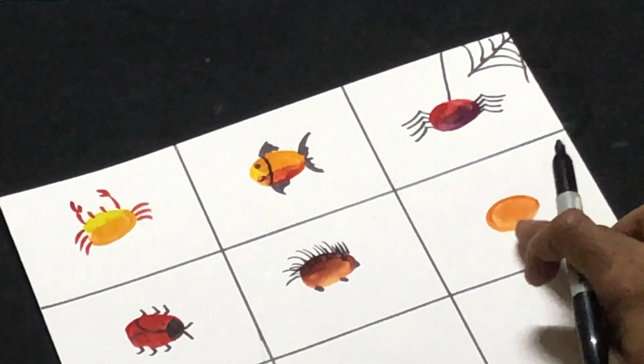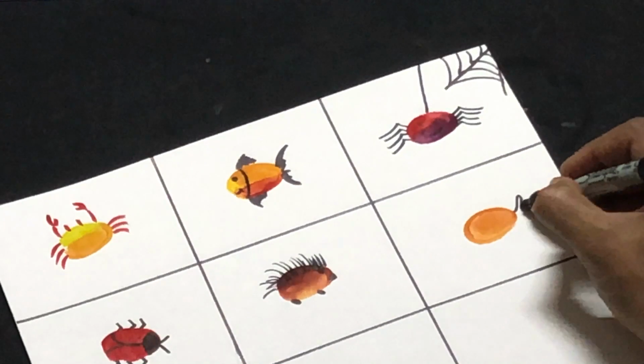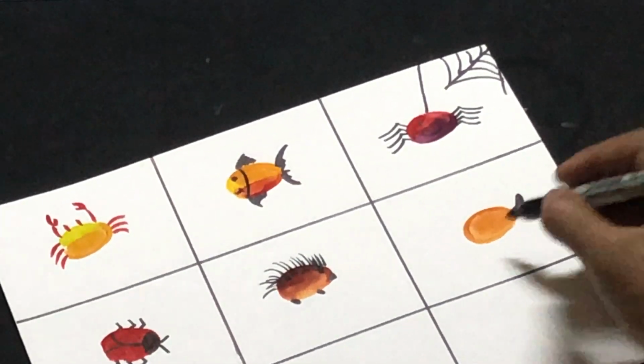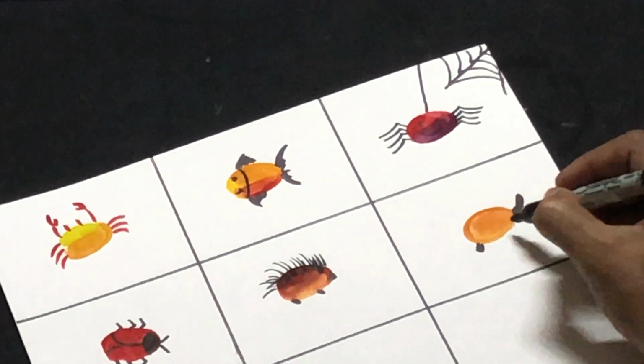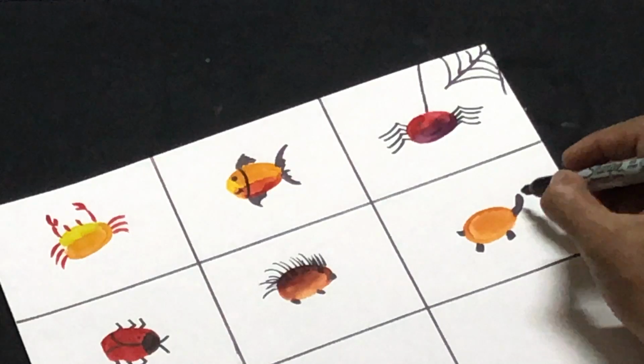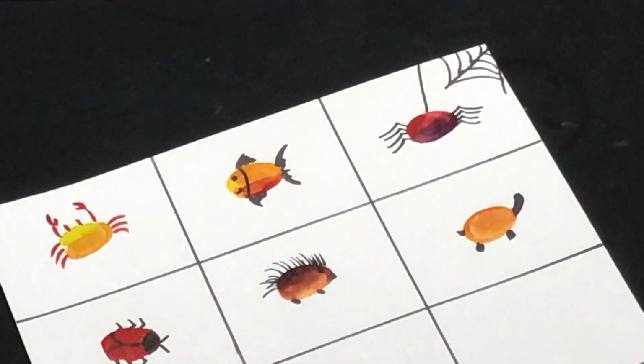Here, you're going to make a turtle. For a turtle, add the head, the legs, and a tail. So this way, you can keep on adding details to your fingerprints.